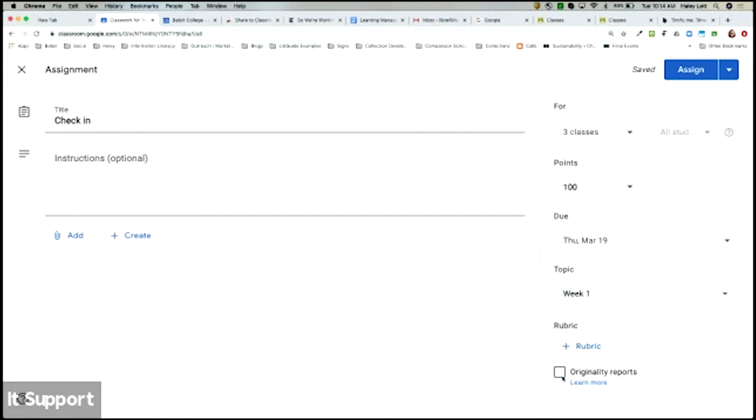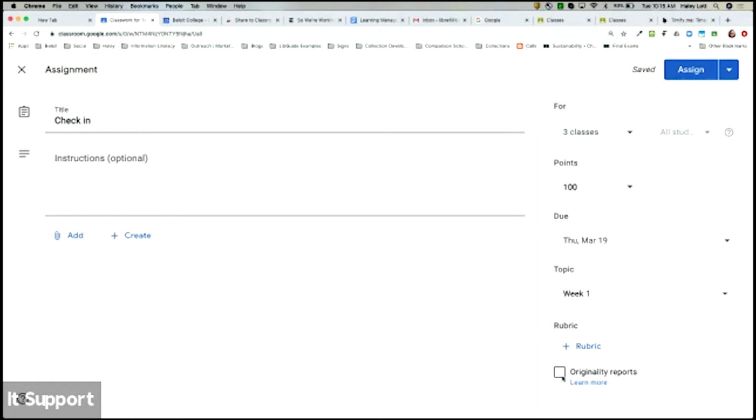And then there's a thing called Originality Reports. This is a new feature in Google Classroom, because we don't have the G Suite Enterprise, you only get 3 per semester. So if you had 3 writing assignments and you wanted to turn on originality reports for each one, that would be fine. You can't turn them on for 10 of your assignments for the semester. Just to clarify, the 3 that you're using go to all of your students, so it's per assignment, not per the number of students. Does that make sense? It didn't make sense to me either.